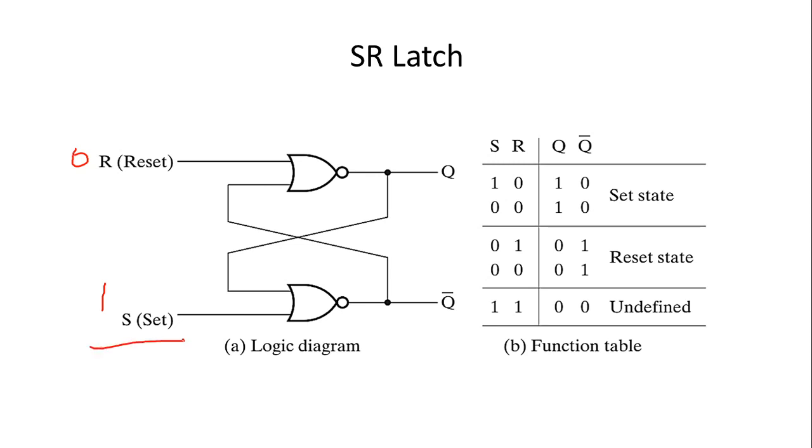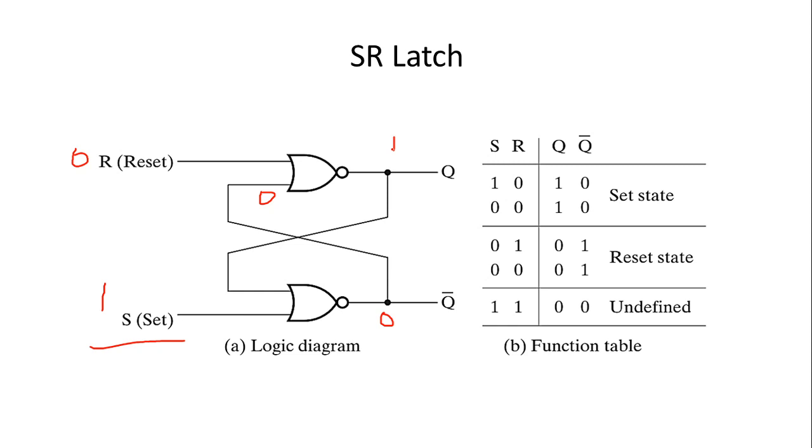So let's start from here. 1 is the input at R; by using the OR gate, its output is 1, and with the NOT, the output would be 0. 0 is here as Q naught, which is fed to the first NOR gate. Now the inputs of NOR gate 1 are 0 and 0, and 0 NOR 0 is equal to 1. Because R is 0, and by using NOT at the end, we get 1. So Q is 1.